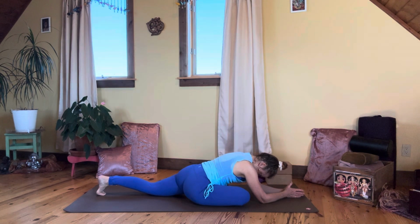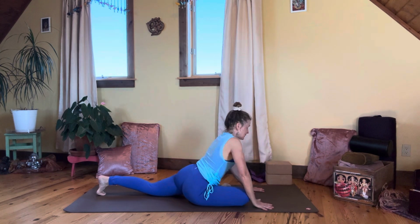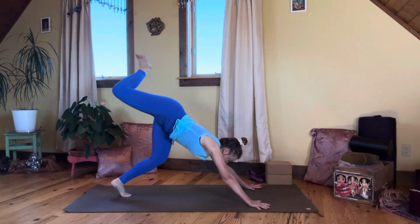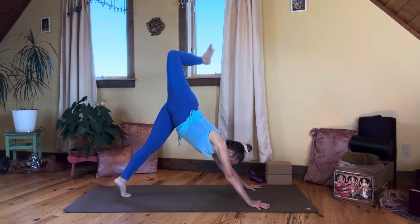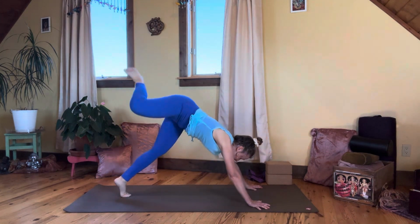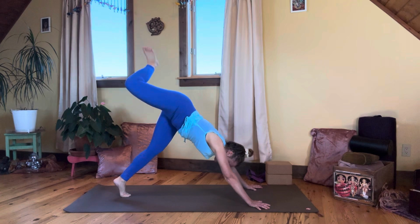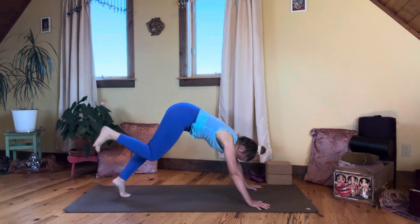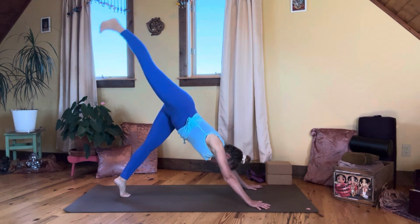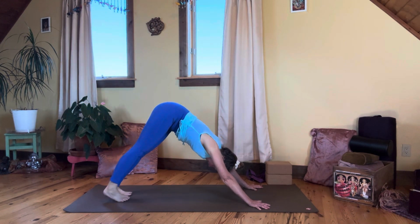And gently hands to the mat. Take yourself back up with your right leg up to the sky, bend your knee up here, and then we'll take circles with that right knee up and around. Big circles for the right hip. One more. Knee to opposite elbow, same elbow, and back up. And then we put the right foot back down and come to downward facing dog.